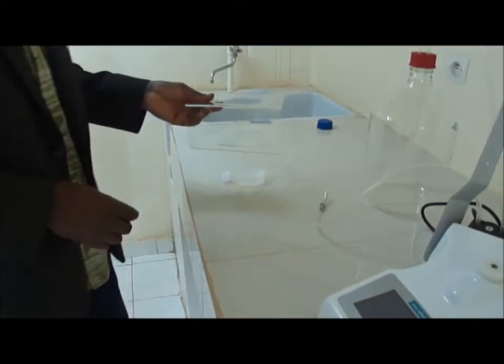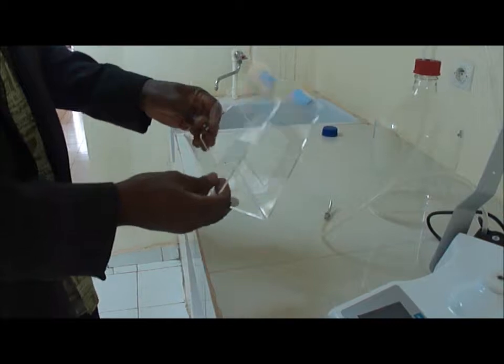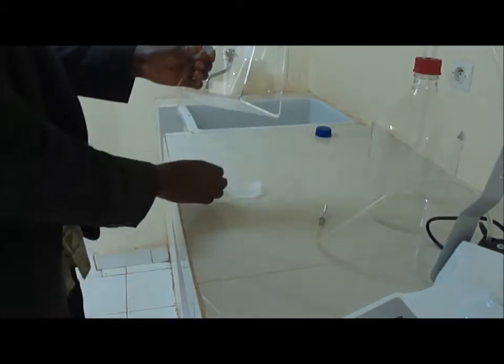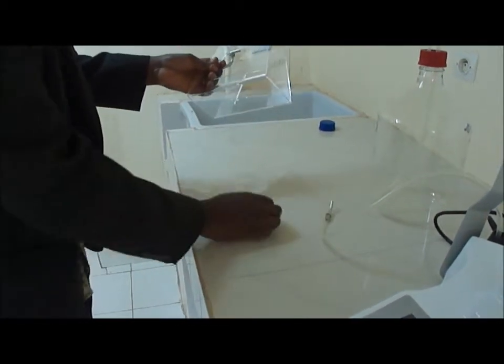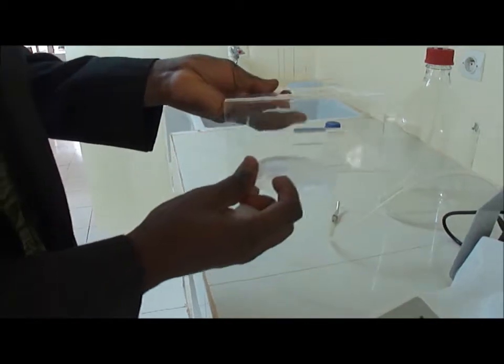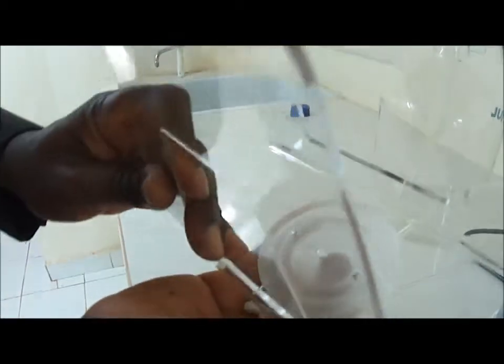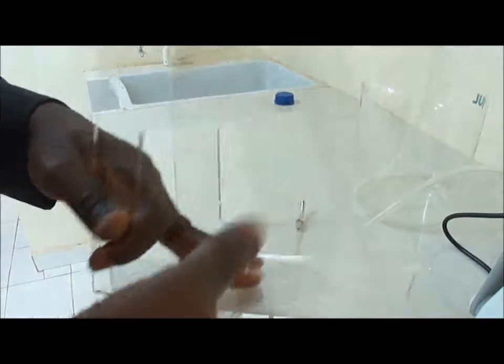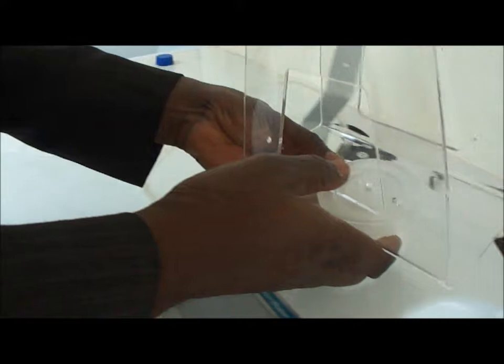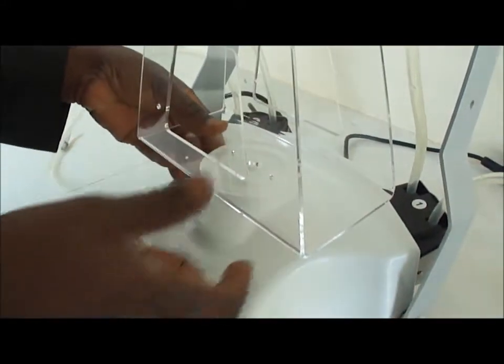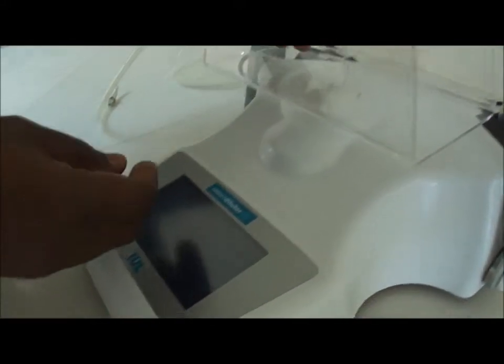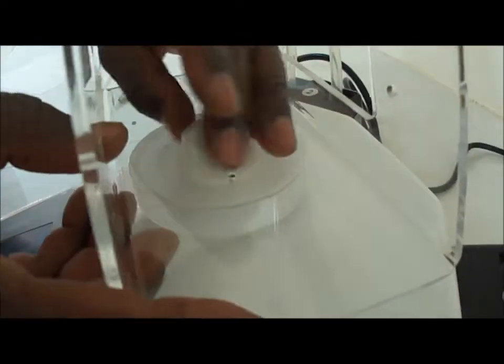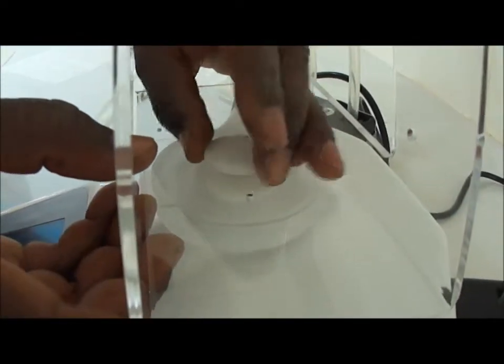Now is the moment to mount the support, the plastic support for the sample. As I already showed, you have this disk that will be connected through the two small holes here, and then you put that on the top of the device, the smart diluter, and then you screw this to maintain in a fixed position this support.